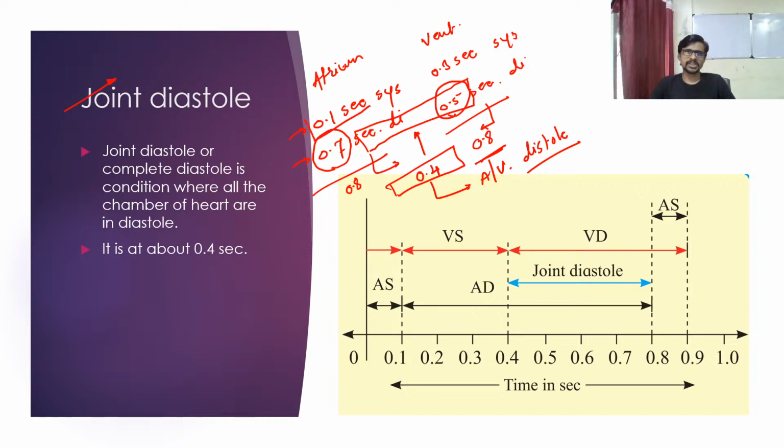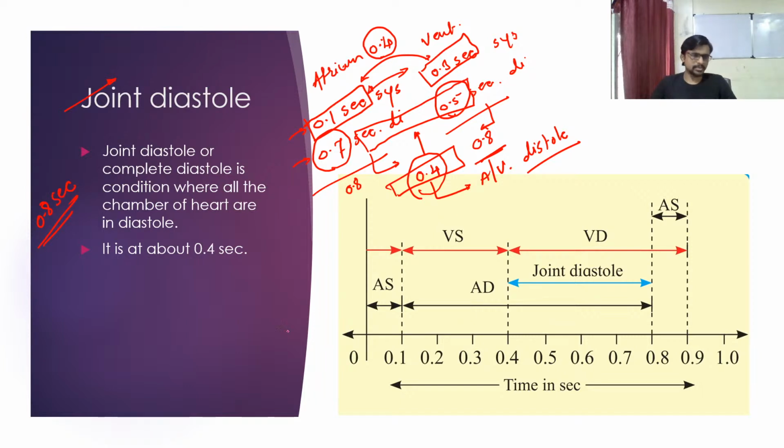Let's see. In 0.1 second, the atria get contracted, and in 0.3 second the ventricle gets contracted. Because of that, there is a 0.4 complete time for the contraction of atrium and ventricle. So the relaxation for the atria and ventricle requires 0.4 second, and that's why the timing of one beat is considered as 0.8 second. Because 0.4 second is already engaged with the contraction, and the remaining time is 0.4 second, which is common for both atria and ventricle for the relaxation.